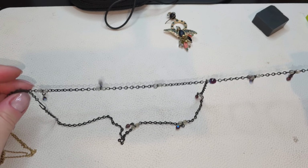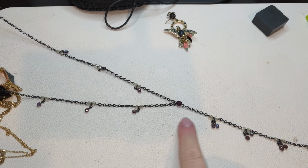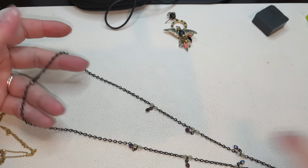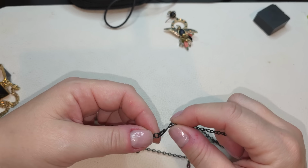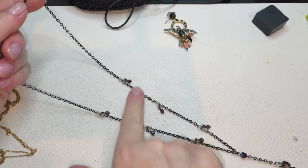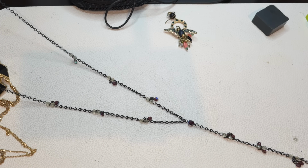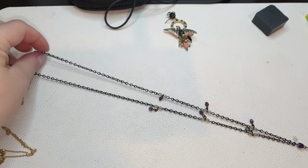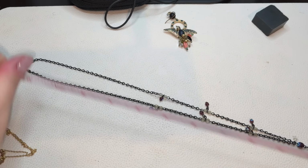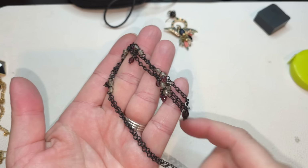What are you? Oh, this is necklace with a drop. So we have a gunmetal color, a simple chain with a hook. We have some beads, faceted beads right here. And then it comes to the V and it drops into a longer drop. It is 24 inches necklace.